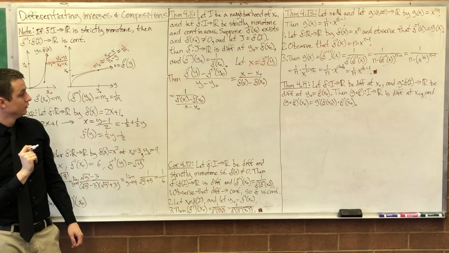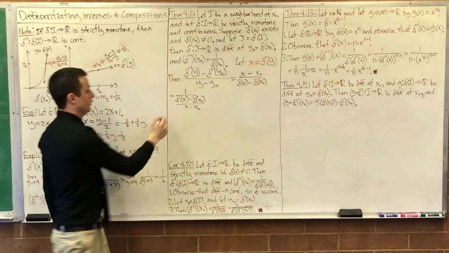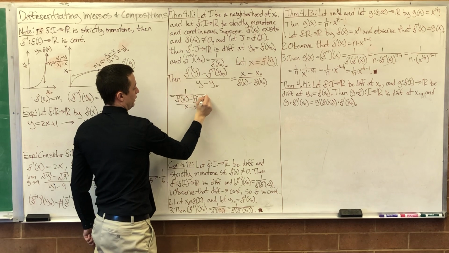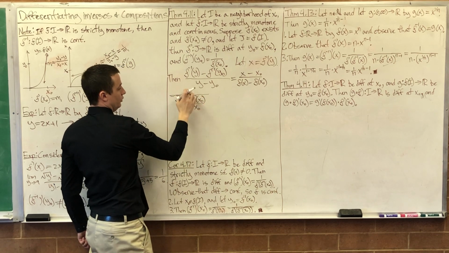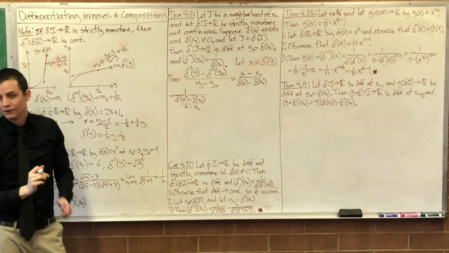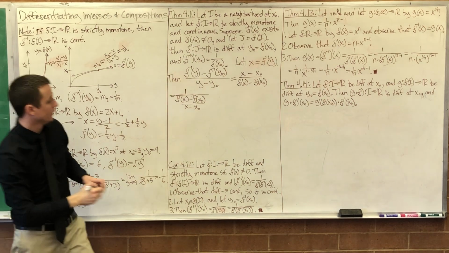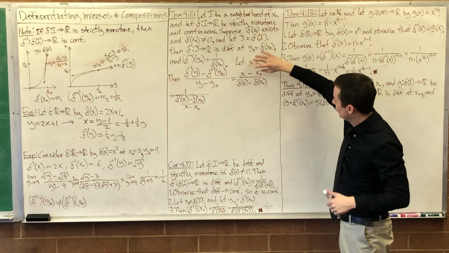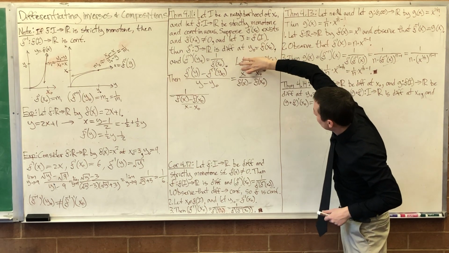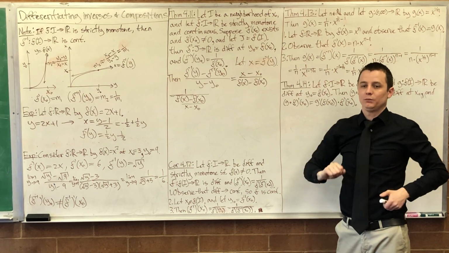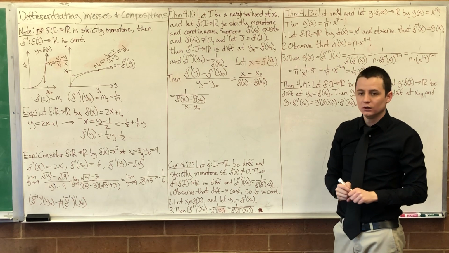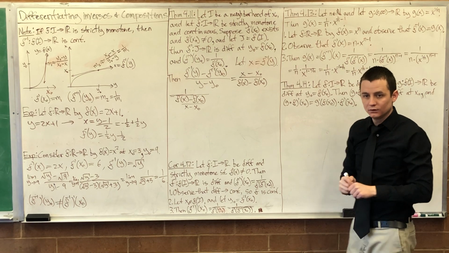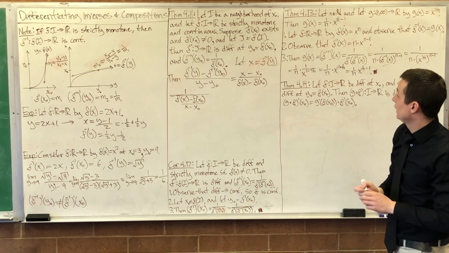So here's the big line, here's the little line. Numerator, denominator. I multiply top and bottom in the denominator by 1 over x minus x naught. Or another way to say it is I divided the numerator by x minus x naught, and I divided the denominator by x minus x naught. So it's still the same value. Make sense? Okay, so now we got the algebra down.